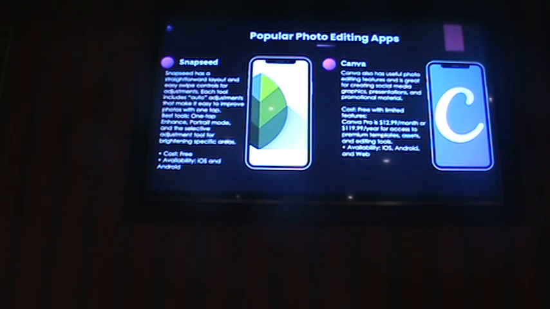Canva. Now, a lot of people know Canva as an app that you can use to create flyers and different creative documents, that sort of thing. But you can also use it to photo edit. It does have photo editing features for you to use. And what I like about Canva is that it has social media options. You can choose the social media option, and it'll ask you, do you want to make a post for Instagram, for Facebook, for whatever social media platform you want to create a post on.